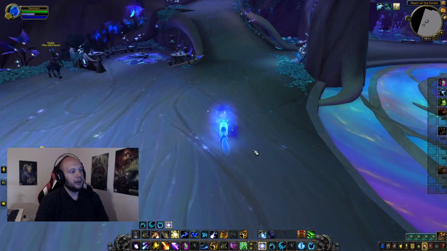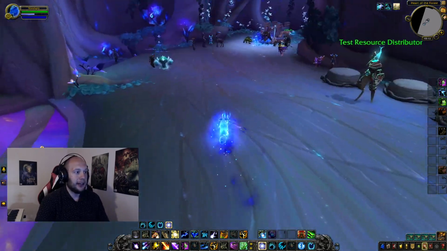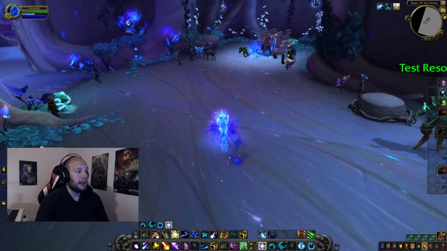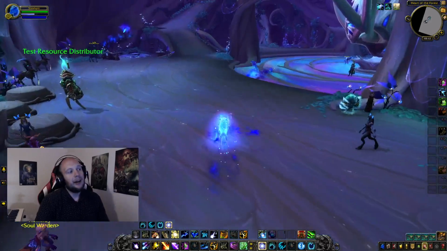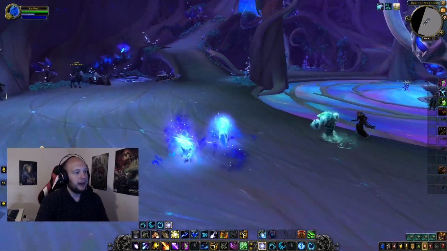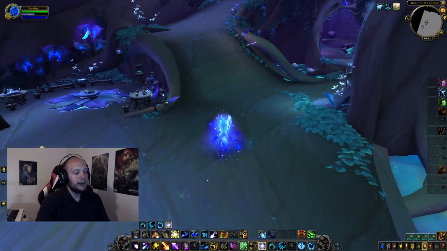Now, it could be insane, right? Convoke the Spirits could be insane in Mythic Plus. Maybe that just totally KOs a trash pull or something. And that's something that I'll be testing out as I play on my stream. But right now, Night Fae is like, I would say, mid-tier. You can make it work.